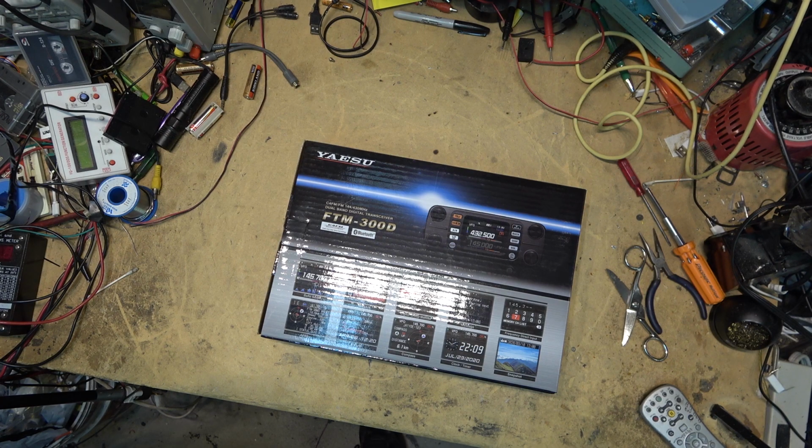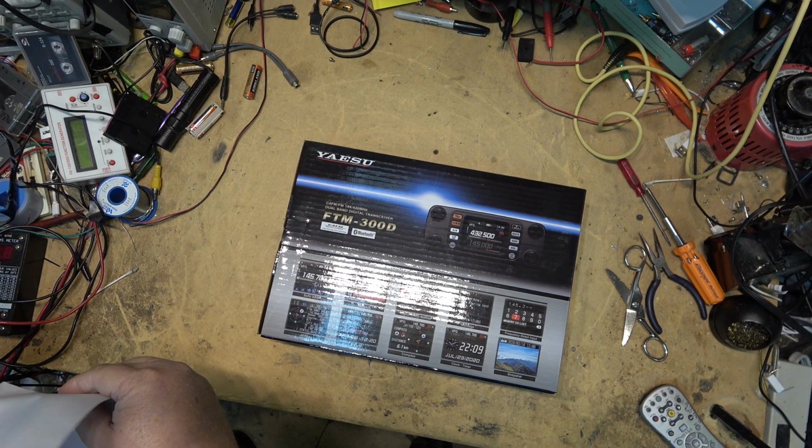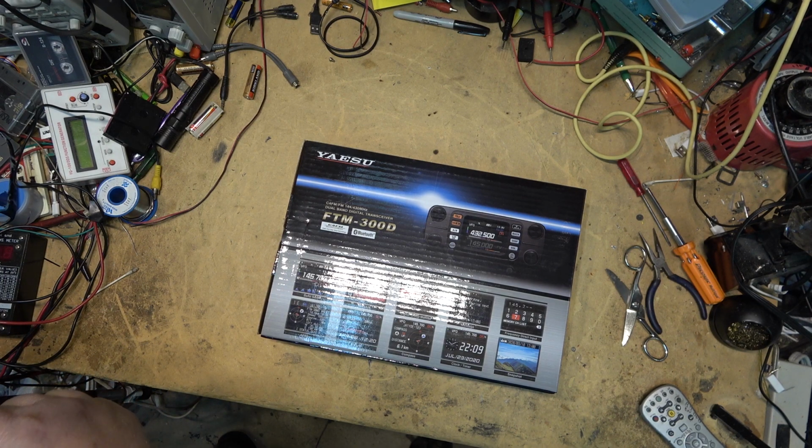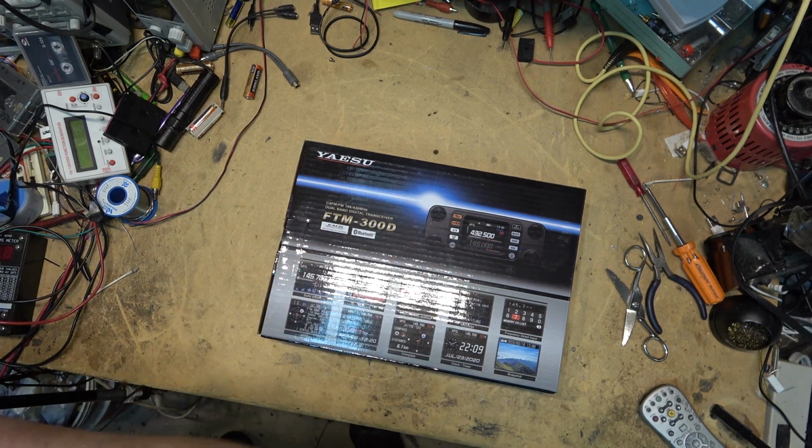This is the official unboxing of my Yaesu FTM-300D. This is a C4FM 2-meter 440 transceiver, ham radio transceiver. I picked it up from Radio World. $650 is what this thing cost.